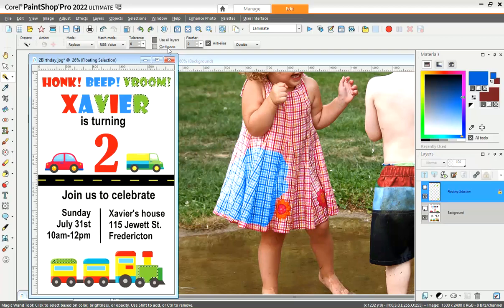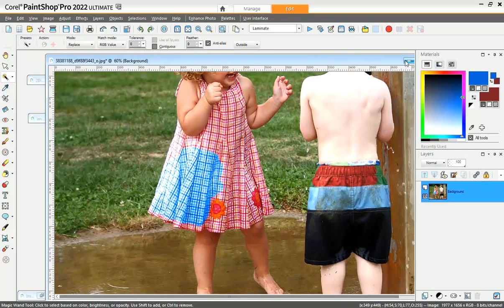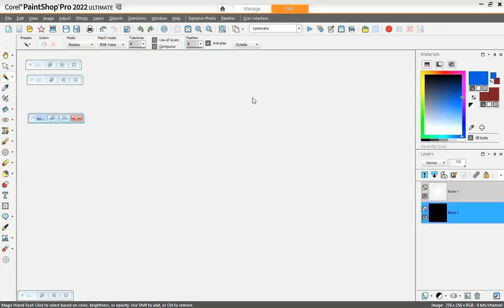In this case, everything is not contiguous, so everything green that matches will be selected, and then I can use my brush tool and say, okay, I'm going to change the letters in the name, but I'm not going to change somewhere else. Okay. So that was for the color replacing tool.